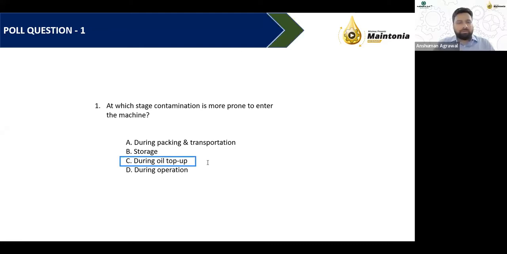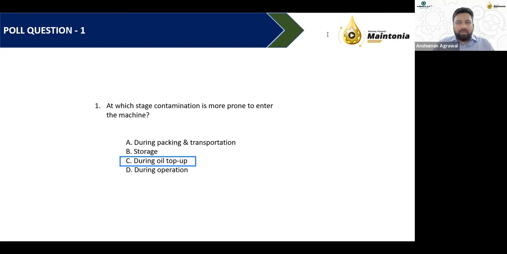That's true. And I can recall there have been cases where we could find lube oil traces in the control fluid. And probably that happened because of wrong pump usage. Probably the company was using the same oil pump for top up for all the oils present in their plant.